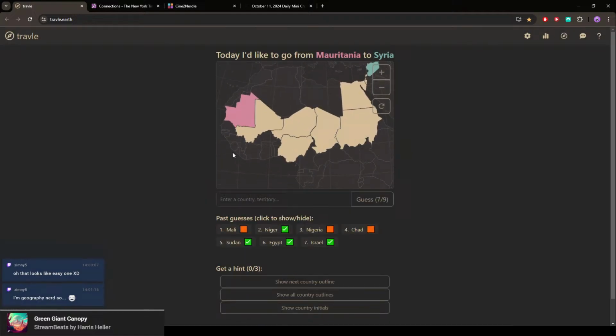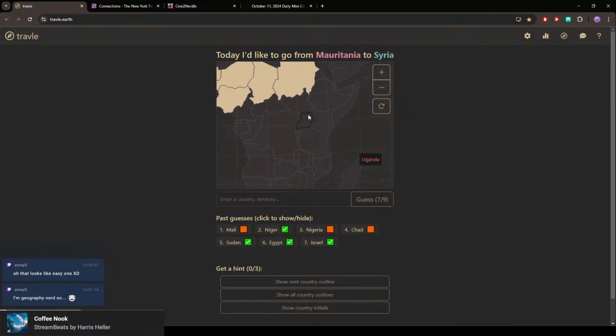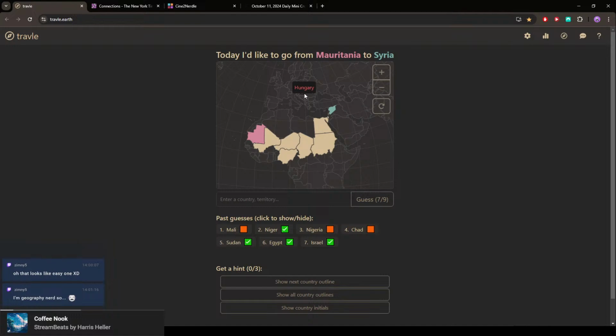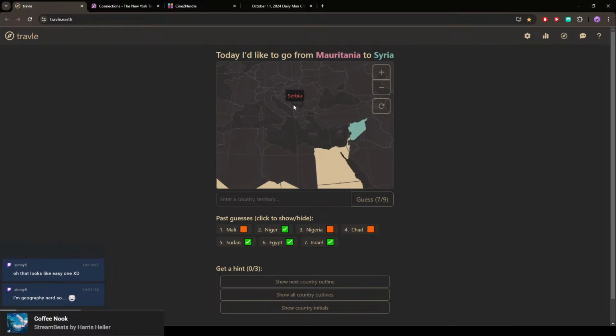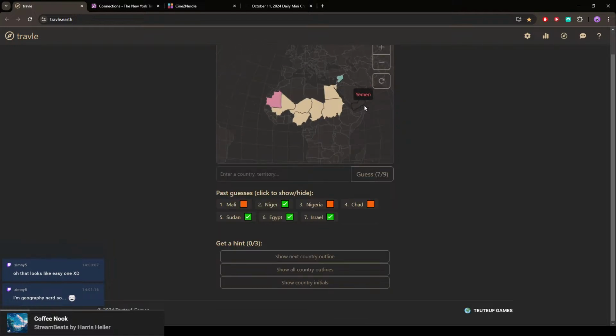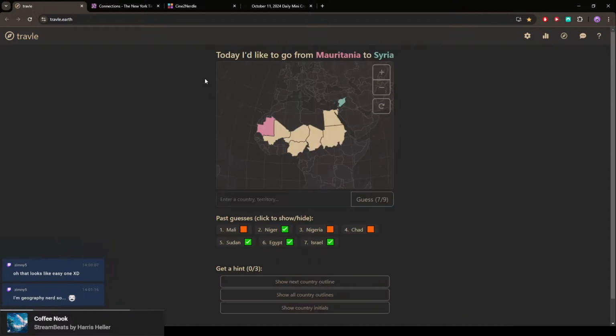Like this part of Africa, I really struggle with. A lot of Africa, I really struggle with. I need to learn more of the countries. The block around here of these European countries, I struggle a bit with. Oh, I can't click and drag to move around.